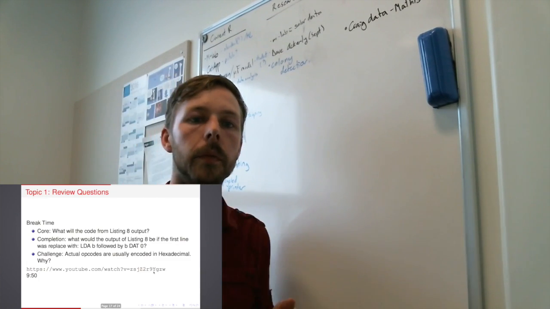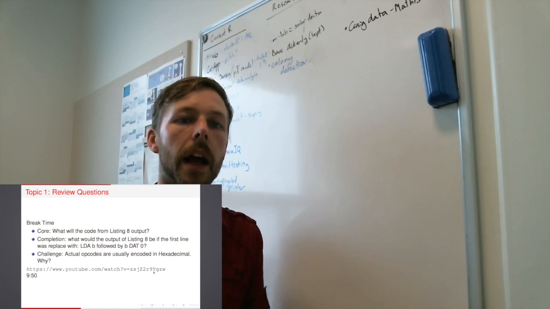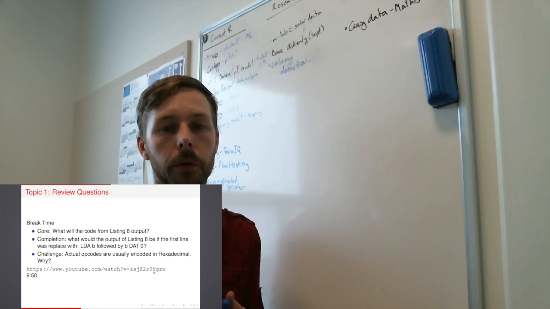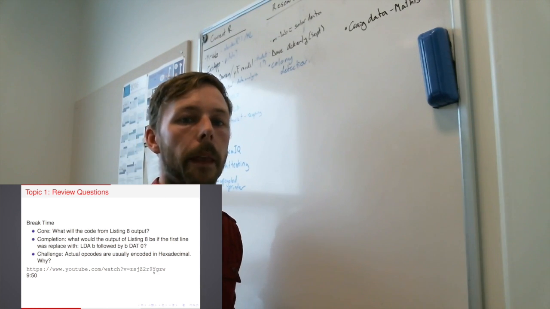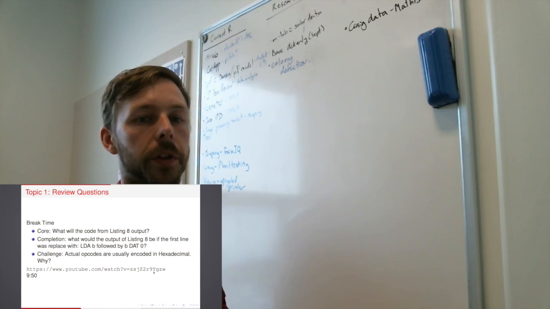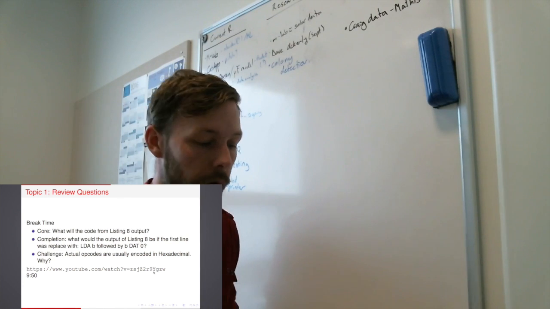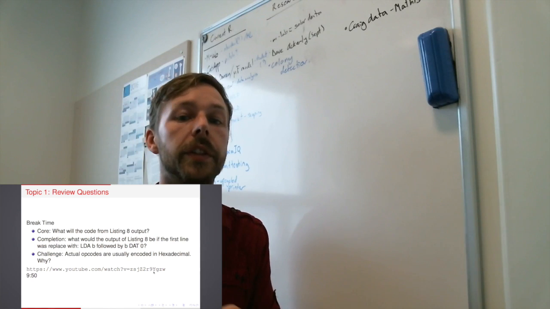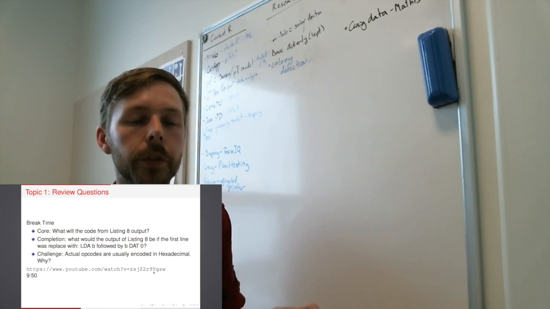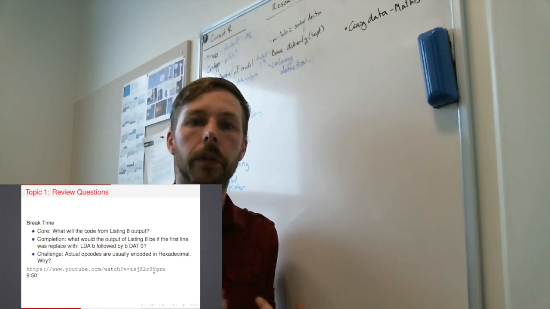There we go. So that's it for this part of lecture number 8. That's it for the little man computer. We've got one more short section on the little man computer, which will come in part 2. But have a think about all those questions there. Watch the John Oliver video that I've linked, and just be aware that actual opcodes aren't encoded in these decimal digits like 902. They're usually encoded in either hex or binary. You can look up why as part of the challenge, but we'll stop it there for a moment, and I'll see you in part 2.